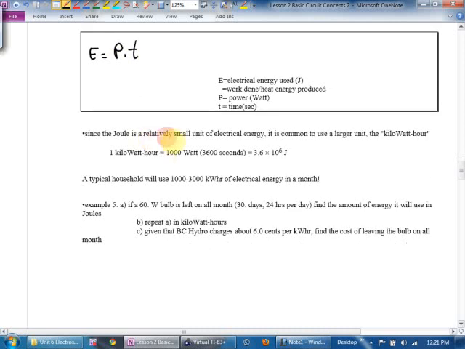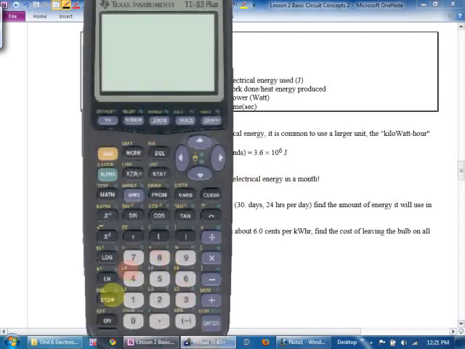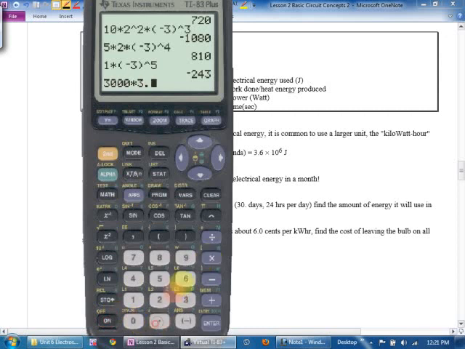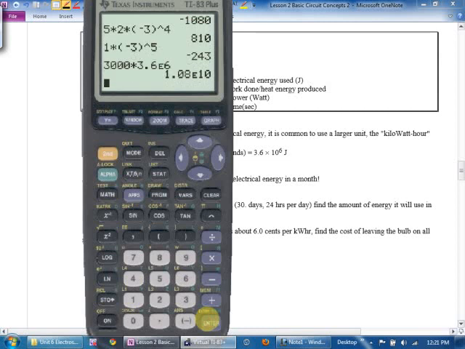So since a joule is a relatively small unit of electrical energy, it's common to use a larger unit, the kilowatt hour. Power times time. You can see it right in there. One kilowatt hour is 1,000 watts times 3,600 seconds. Because 3,600 seconds is one hour. So it's 3.6 times 10 to the 6th joules. So a typical household will use 1,000 to 3,000 kilowatt hours of electrical energy per month. And you can see if we kept it in joules, you would have, let's say, a big household. 3,000 times 3.6 times 10 to the 6th. Your bill would be a little unwieldy to read how many joules of energy that you use. So kilowatt hours. It's in the thousands. Most of us can do math and keep track of answers in the thousands.